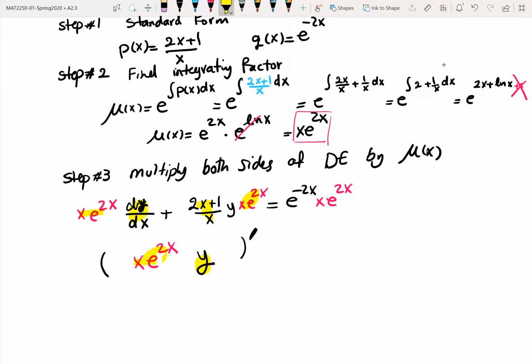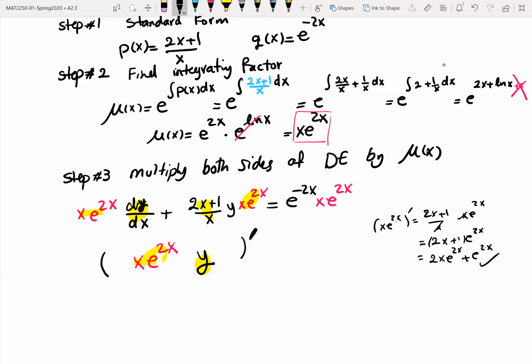Okay, so the claim is the derivative of x e to the 2x is (2x plus 1)/x times x e to the 2x. That's really just 2x plus 1 times e to the 2x, and that's true. This is really true because it's the derivative of a product of two functions, and as I said, that's the derivative of x, which is 1, times e to the 2x, plus the derivative of this one, which is 2 e to the 2x, times x. So this is really what it is.